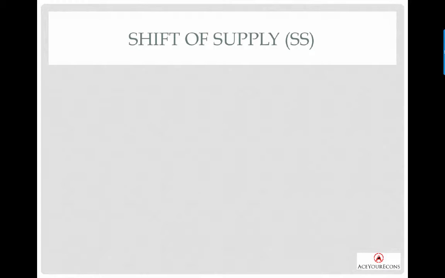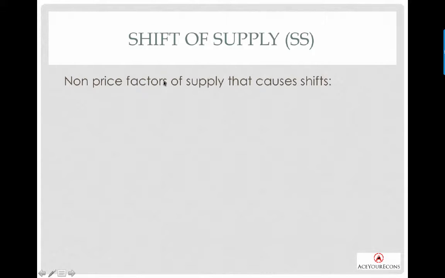Just now we have learned about some of the factors that cause your supply curve to shift, and they are mainly factors of production, FOP. There were some examples like labor and rent. With regards to what we have covered earlier about inputs and resources, it is mainly revolving around your factor of production. So now let's examine them one by one. They are the non-price factors that will cause your supply curve to shift.